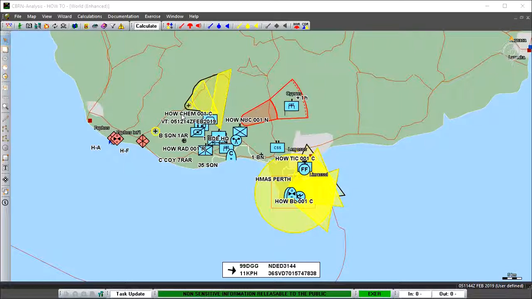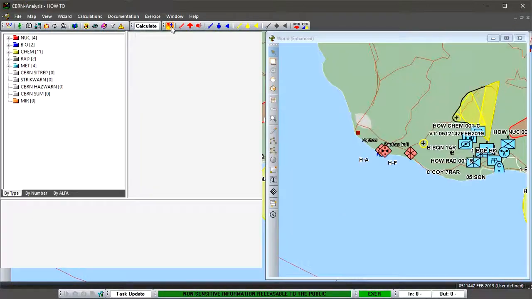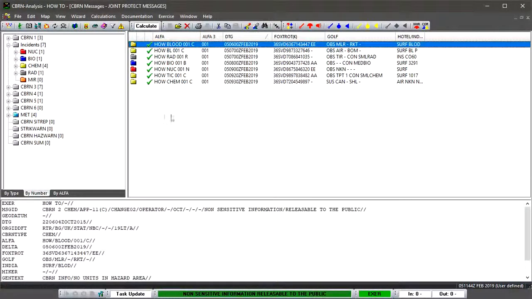First thing we can do, if we want to know how many incidents we have within our AOR that we've recorded and marked down and have templates for, is go to this icon here. This will take us to the CBRN2 view, as it's known on the shortcut, so we can click onto that. However, it doesn't actually say CBRN2 when we look at the folders, where this is situated.